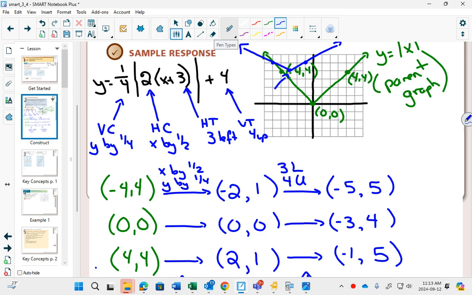Maybe I'll just label the vertex (-3, 4). Because once I've labeled a couple of points, the scale of my graph is given. So then all of the other points become obvious because of that scale. And so now we graph the black equation, which looks complicated, just by going through all the transformations we've learned. What changes what and how it works. And we do that in 2 steps. We can do our stretches and compressions first, and then do our translations second. So with that, we can go to example 1.